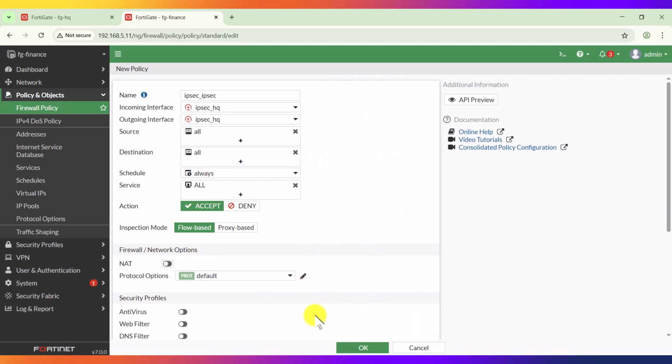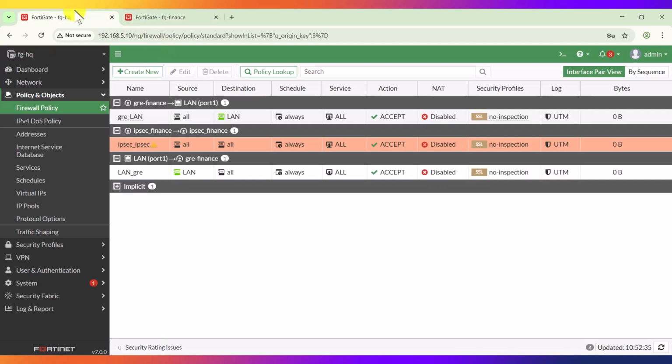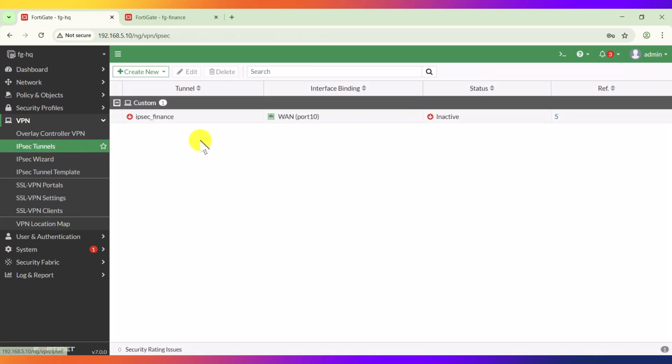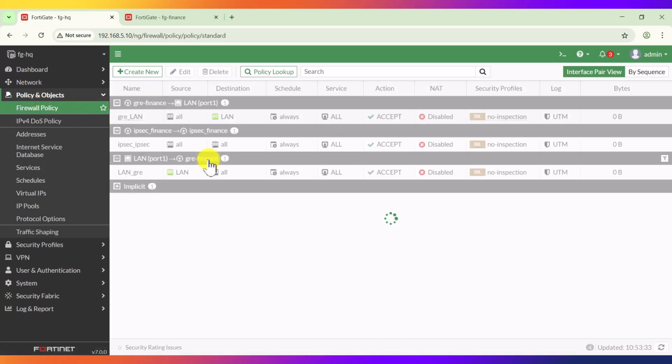And after creating our policy, if I go to, guess what, VPN, IPsec, and refresh, as you can see, it is nicely working, guys. Can you see that? So don't forget about the point. Try not to forget to create a policy IPsec to IPsec.